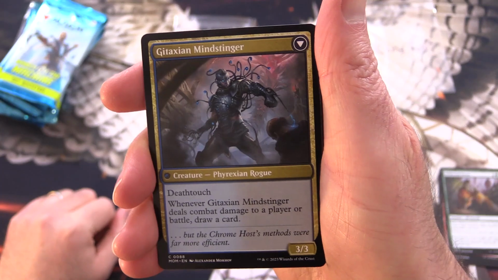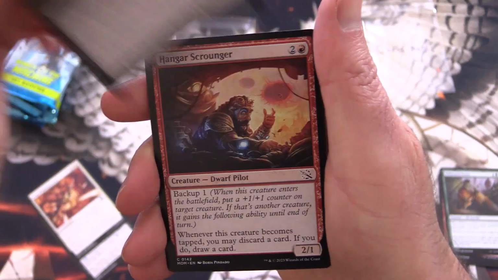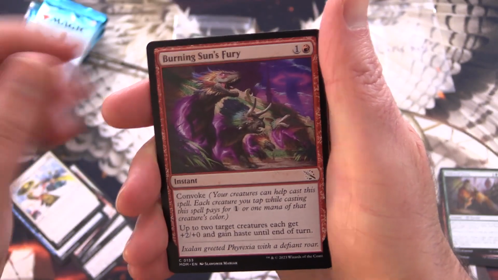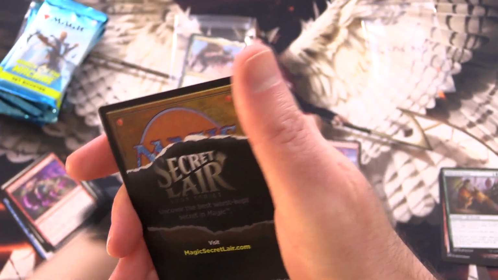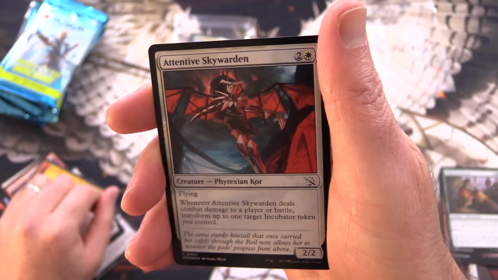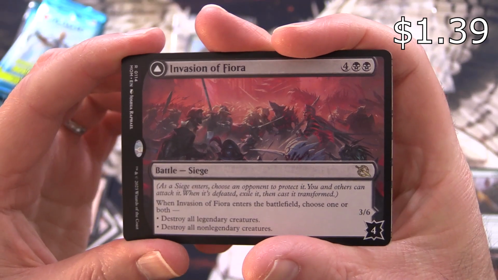Next up, we've got Aetherblade Agent. Flipping around into Gatekeeper Mind Stinger. Seal from Existence, Merciless Repurposing, Hangar Scrounger, Temporal Cleansing, Cut Short, Burning Sun's Fury, and a Foil Mountain, along with Quintorius, Lawmaster. So there's a couple of different variations of this guy. So he has his spark now, apparently.